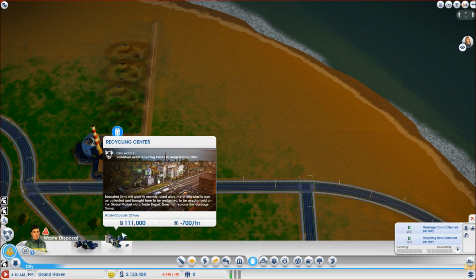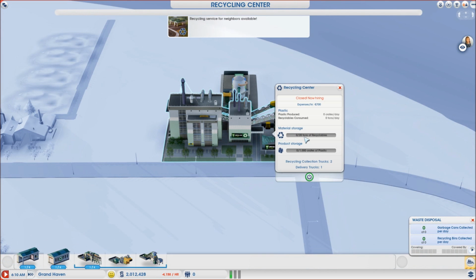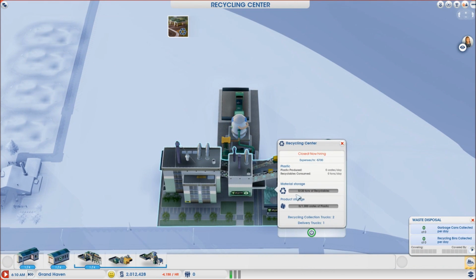Another improvement is about the recycling centers. When you look at it, you see that you have 20 tons of recyclables that you can bring in and put in it at the same time.